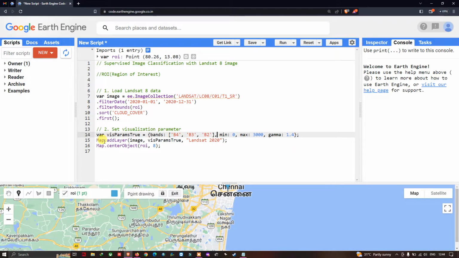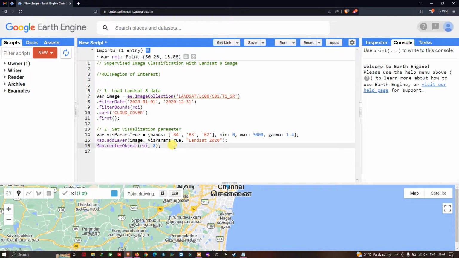Now to add this layer into Earth Engine, we define Map.addLayer image, set the visualization parameter that we have defined here, and output the layer name as Landsat 2020. And next, to center our layer, we define Map.centerObject ROI with a zoom level of 8.